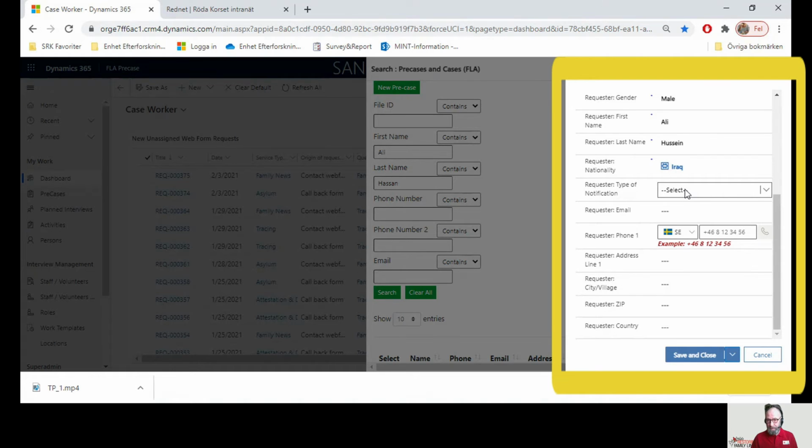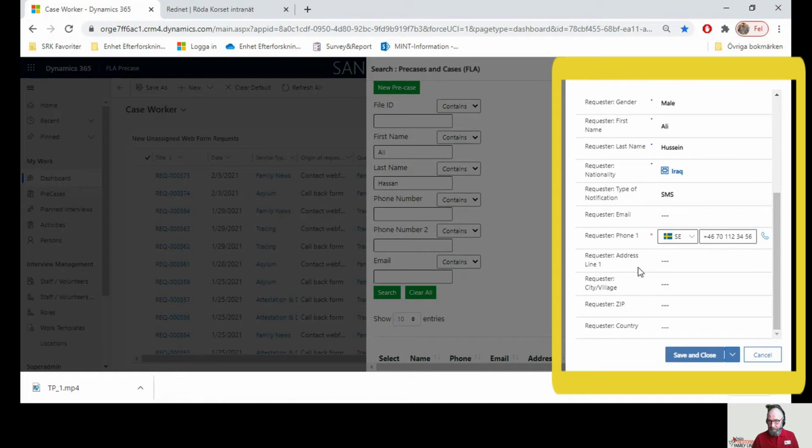In this case, the person preferred to receive SMS when we send notification from the system. We can also register an email address, and here we put the telephone numbers. And since the notification is SMS, we need to put the telephone number. I just put one number here.